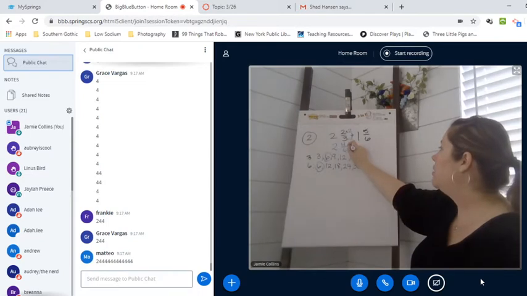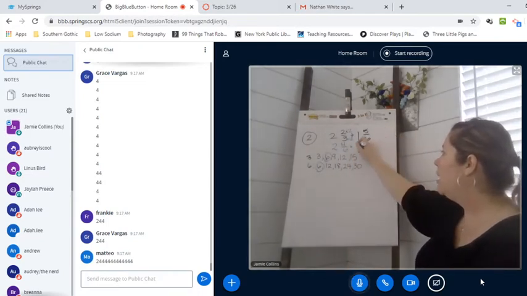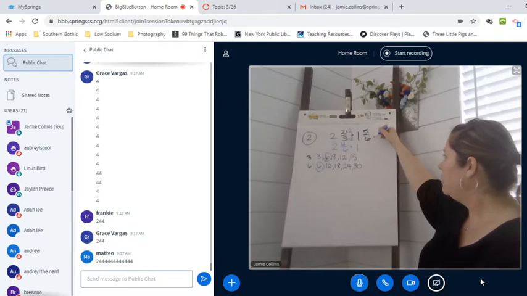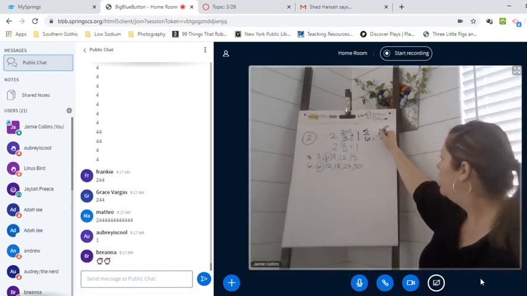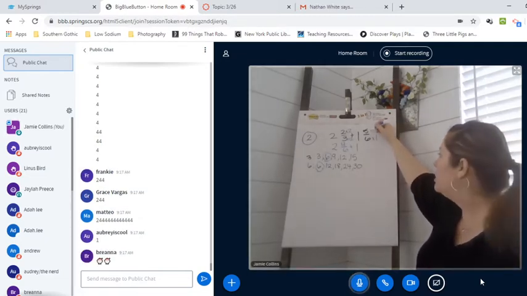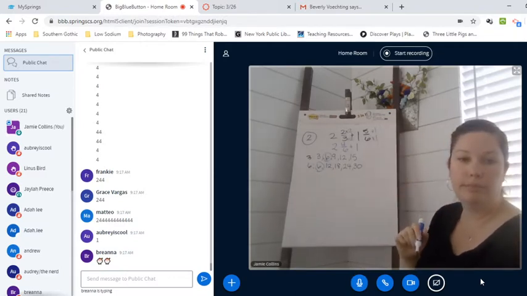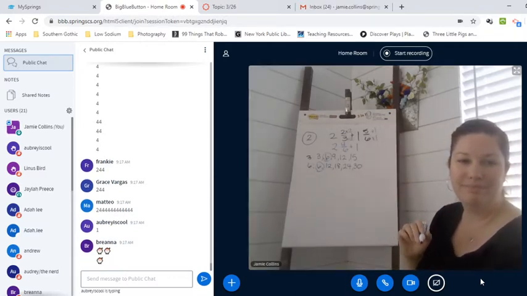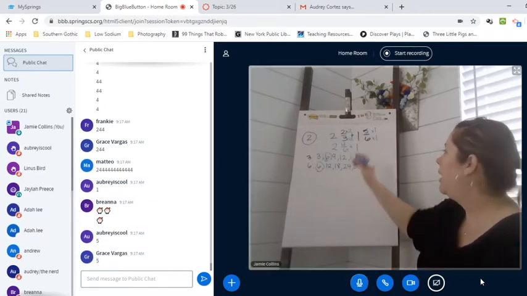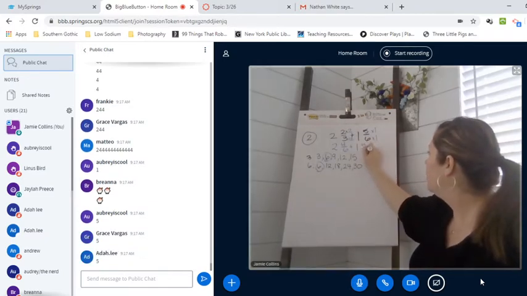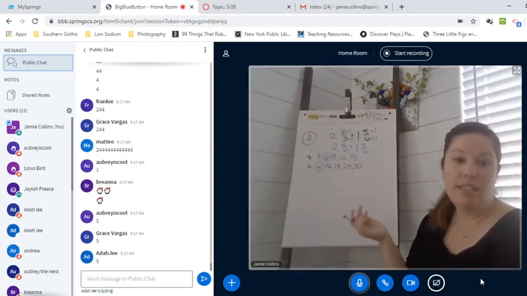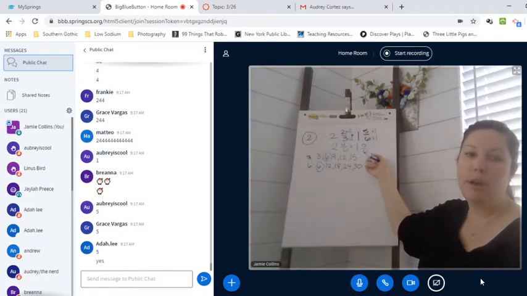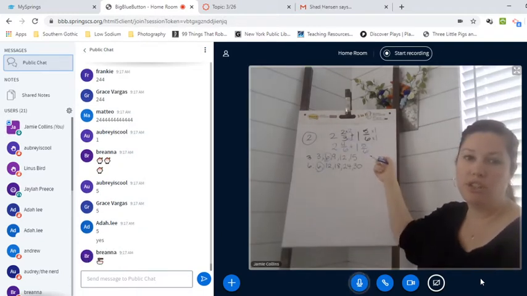Okay, so now let's go ahead and do our equivalent fraction for this one. Our 1 stays the same, and then we have to times 6 by what to get 6? Yep, by 1. And whatever we do to the bottom, we have to do to the top. So what's 5 times 1? Yeah, 5. So now our equivalent fraction is the same, isn't it? Yeah, it's the same because it already had a 6 as the denominator, so we didn't need to change that.